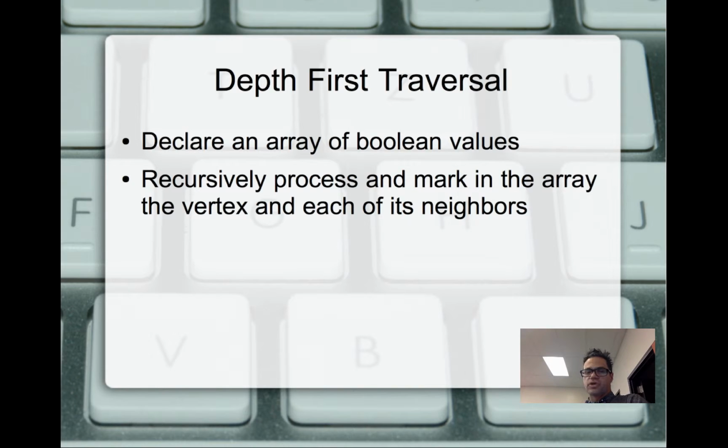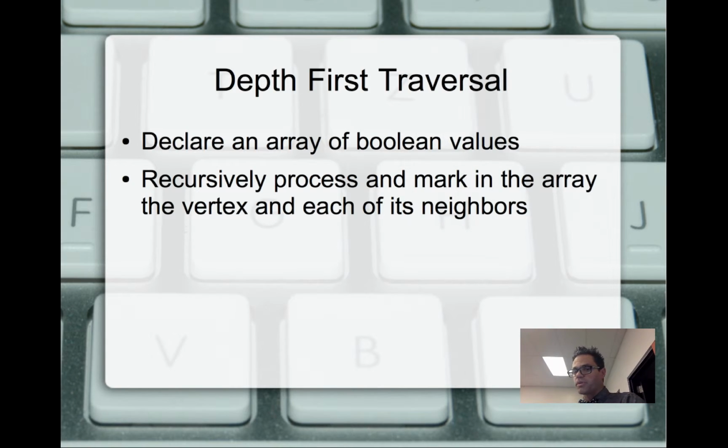As for a depth first traversal, one of the first things we have to do is declare an array of Boolean values. These declare whether or not it's been marked or not. We're going to call it marked vertices in class. That marked vertices array just says, have I seen this vertex or not? Yes or no. It's a quick way of identifying whether or not we've been there, because we don't want to waste time going to vertices we've already hit. So we just have a Boolean array.